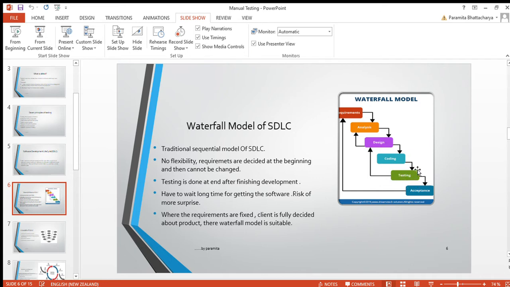To fix that, we have to change again from the beginning. It's a big job, and wasting of time, effort and money. That's why early testing is not possible in waterfall model. That's a very big disadvantage.